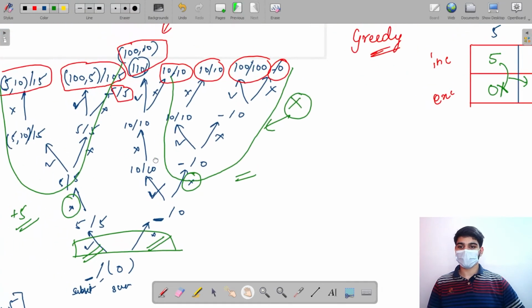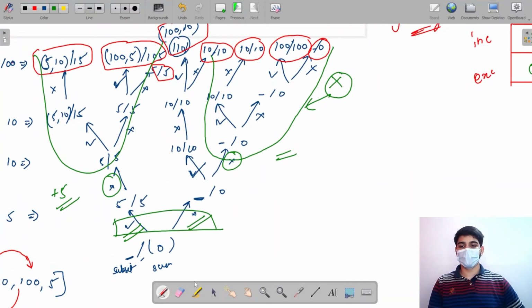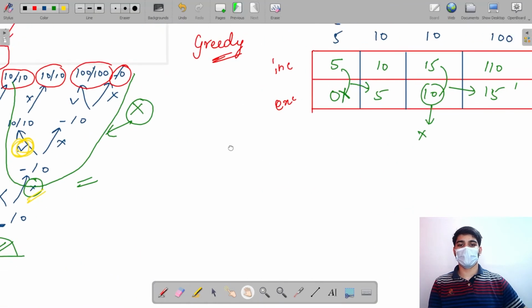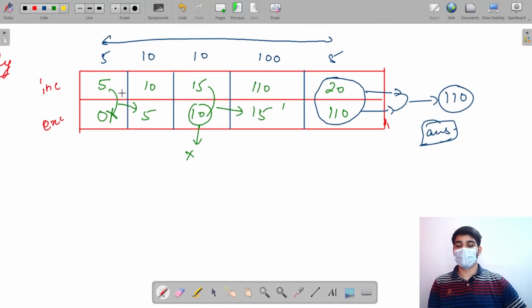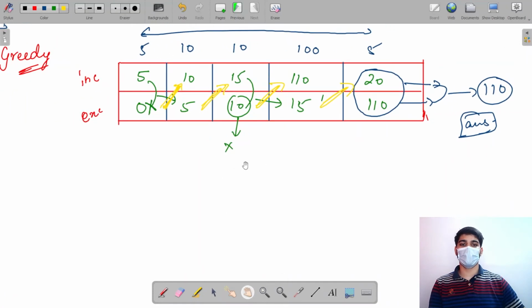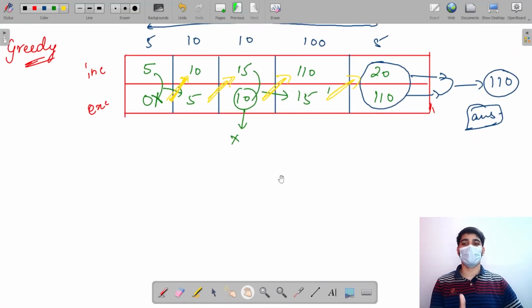So if we come back over here again, if I had to include something, let's suppose here and here, then I had only one option. My previous has to be excluded, right? And that is why, when I have to include myself, I always look at just the exclusion part, the exclusion state to the inclusion state. I hope this is clear. I hope you got how we approach this greedy problem, and how the traversal is happening.